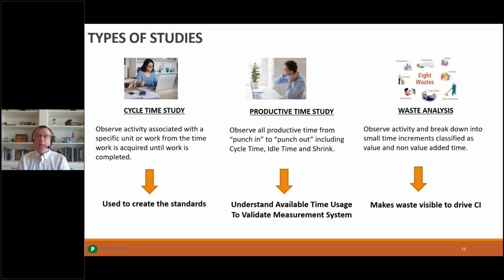We're able to identify the waste, the different types of waste, but bring it right down to the actual activity and what part in the process and what the employee is doing at the time that the waste occurs. Not all of it is actionable. We know that there's some waste that you cannot get rid of, but we usually provide it all, and we let the consumers make that judgment, not us. One thing I will say is, as you move across from left to right here, the amount of effort increases. Waste analysis is quite labor intensive, so we don't do those quite as often as we do the cycle times and the productive study.